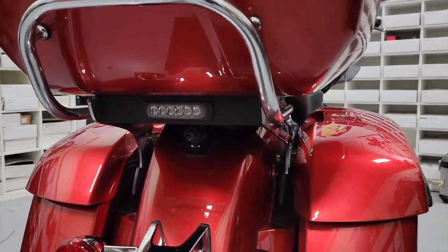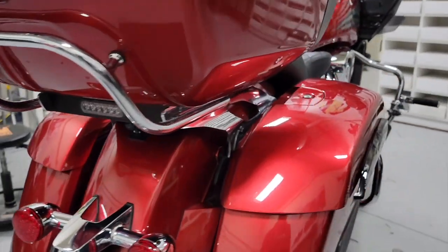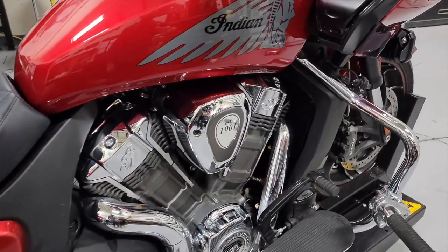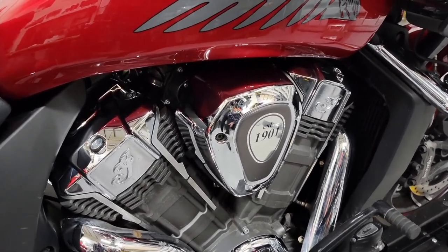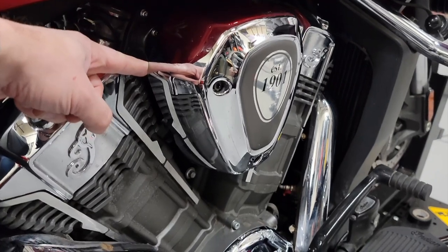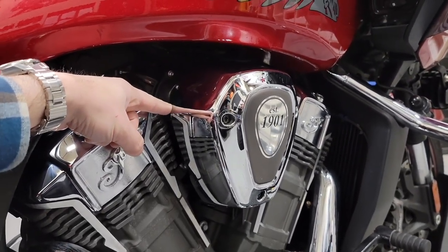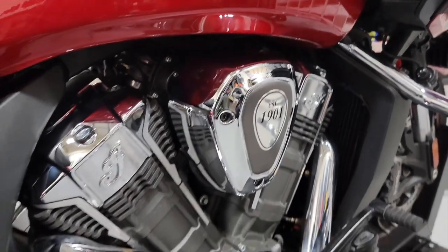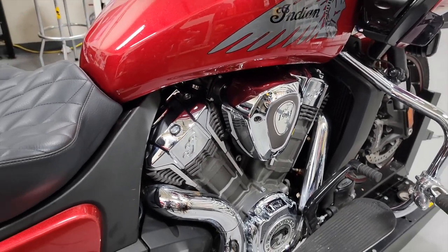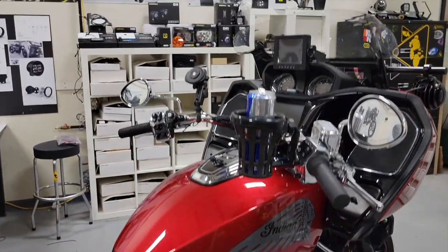Moving to the rear of the bike, we've got a flush mount B6 tucked in right underneath the tour pack, hooked up for run and brake. For the Soundbomb Split Horn, the acoustic unit sits on the left side of the bike, and on the right side we were able to stash the compressor unit underneath the engine cover — where the charcoal canister, also known as the EVAP canister, sits on California and international models, but on other models it's completely empty under there.